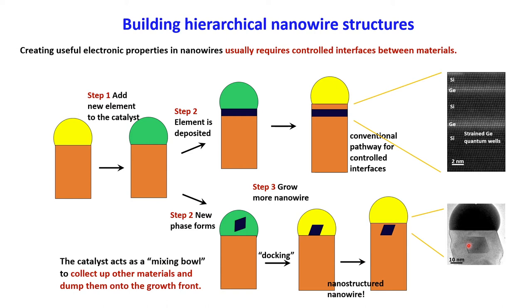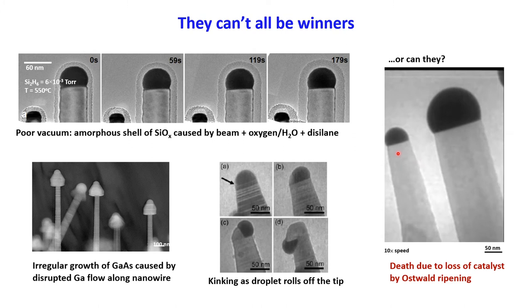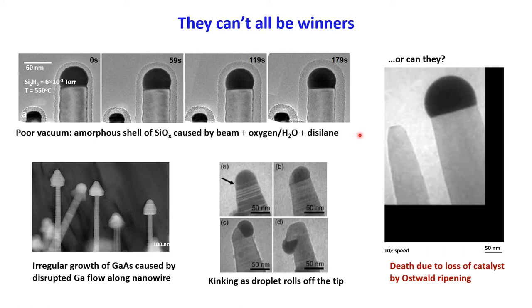I don't want to leave you with the impression that all the experiments work out perfectly. We often get cases where things don't work — the sample gets dirty, the vacuum system's not working right, the morphology is messed up. Every so often we could see that the nanowires would be losing their catalyst — it's shrinking away and eventually the nanowire can't grow anymore. You might say that's a failure. But it turned out that this concept — that the catalyst is not a steady fixed object — is fundamental to controlling nanowire growth. And this turned out to be one of the more popular results from the whole project. So a failure turned into a success.